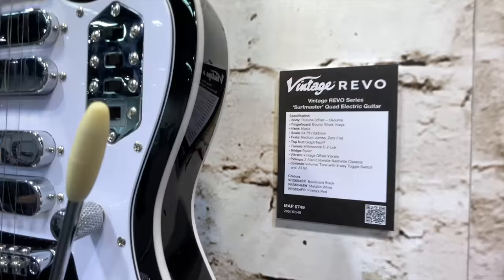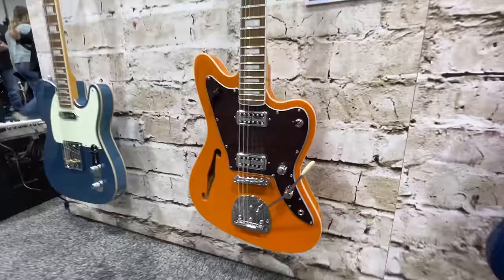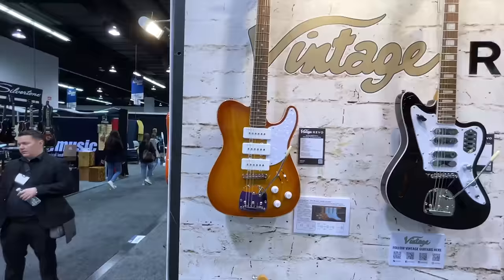$749. Vintage Revo. They've got one down here. Very cool colorway. Orange with cream binding, Filtertrons, wiggle stick. That's a 2 out of 3. That's a 4 out of 3 for having an extra single coil on there. And that qualifies too, like a Tele style thing.